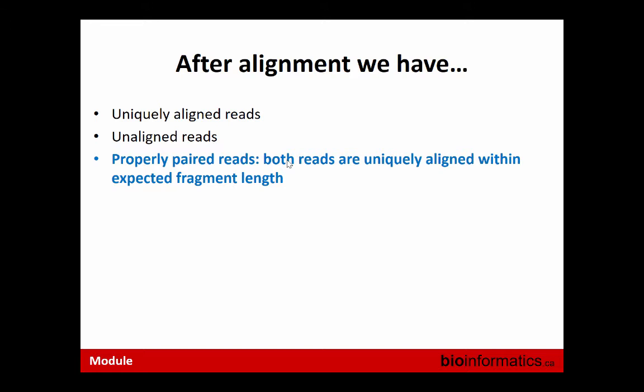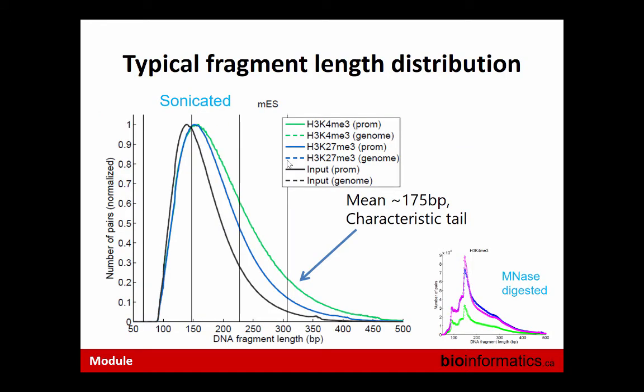So when we have a paired end experiment, we can have a pair which is properly paired. Both reads are uniquely aligned, and they're uniquely aligned within an expected distance from each other, let's say 500 bases. If reads align far away, you will be suspicious whether they are properly paired or something happened. Sometimes it's interesting, actually. But if we have paired experiments, the second class is uniquely aligned and properly paired. And here I show you an example of real results.